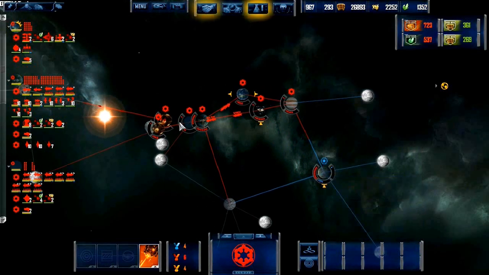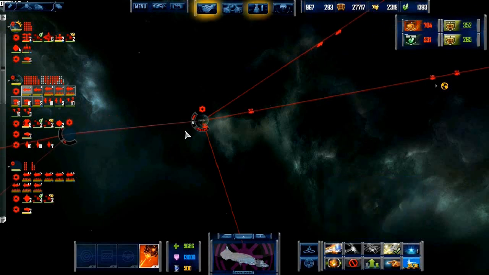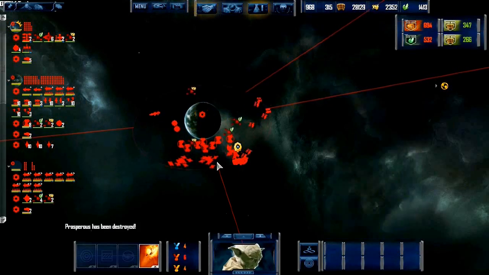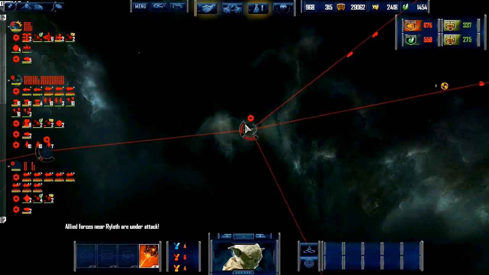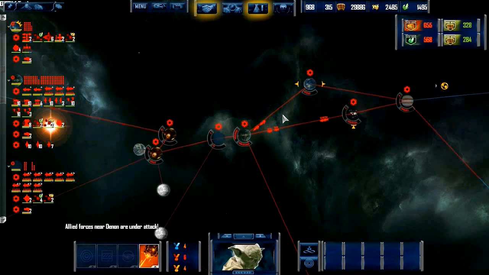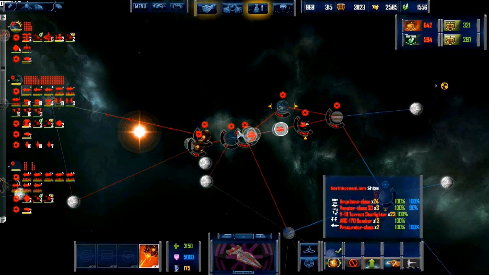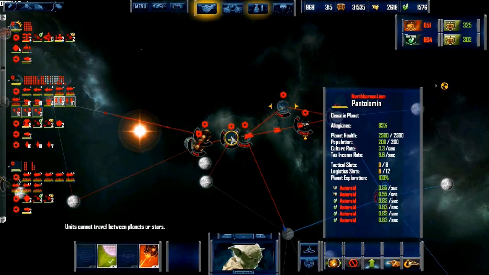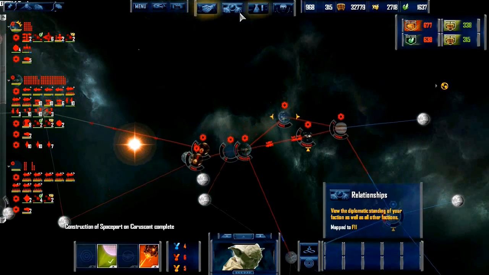They're finished building. One of our capital ships has been destroyed. Come on, guys. We all need to meet up on the same planet. Planet development finished.